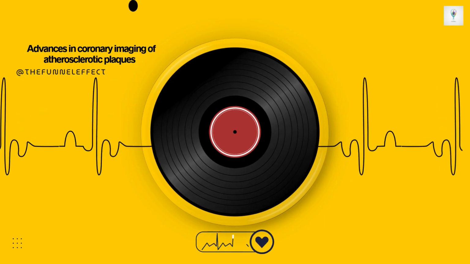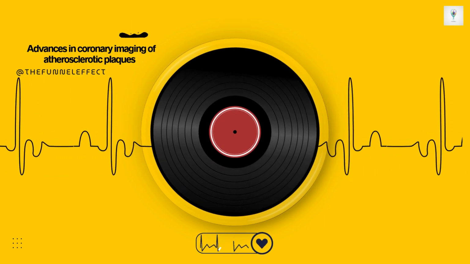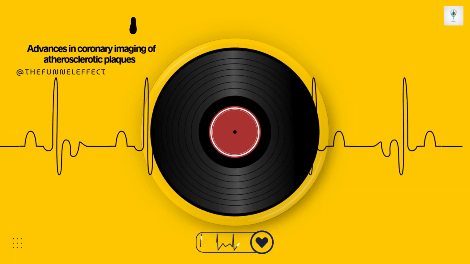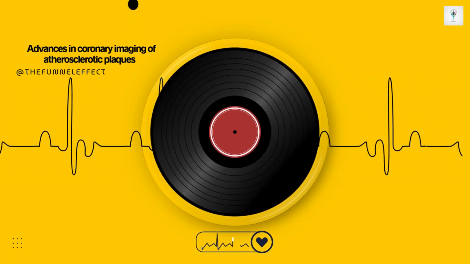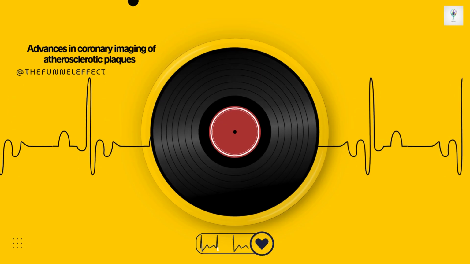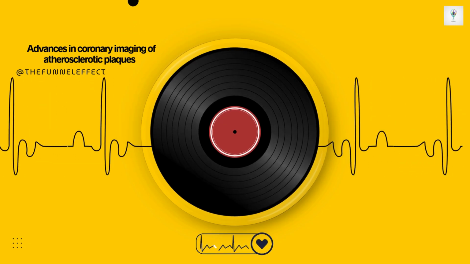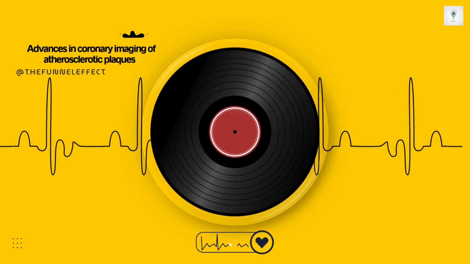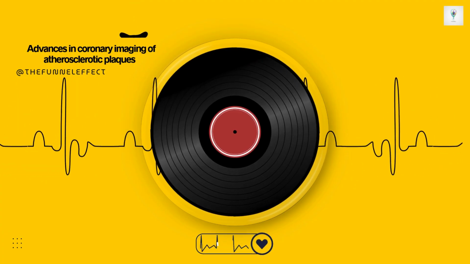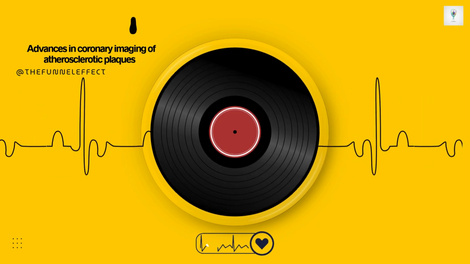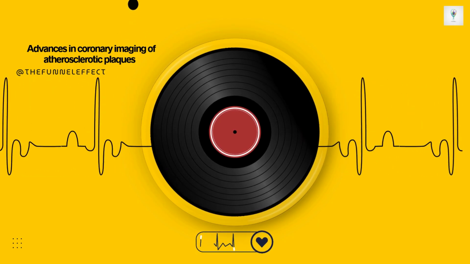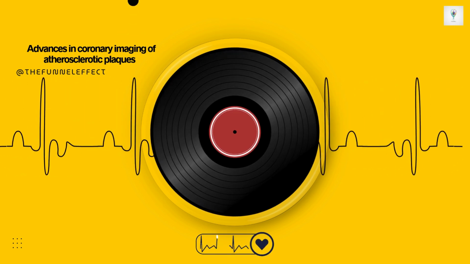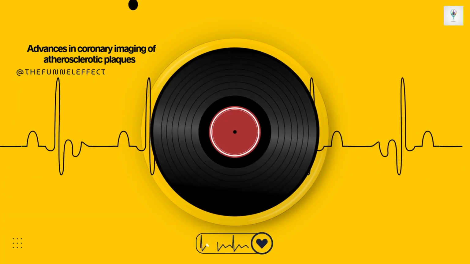Right. Okay, so with that foundation, let's take inventory of the toolbox. Starting with the non-invasive approach, the screening champion. On the non-invasive side, the main player is coronary computed tomography angiography, or CCTA. It's really become the go-to screening tool. Why? Because it can map out the entire coronary tree, all the heart arteries, quickly and without needing catheters inside the body. It's fantastic for getting that big picture view, assessing overall plaque accumulation, checking stenosis severity. Especially useful when you're managing patients with, say, chronic stable chest pain. Sounds like the ideal first step.